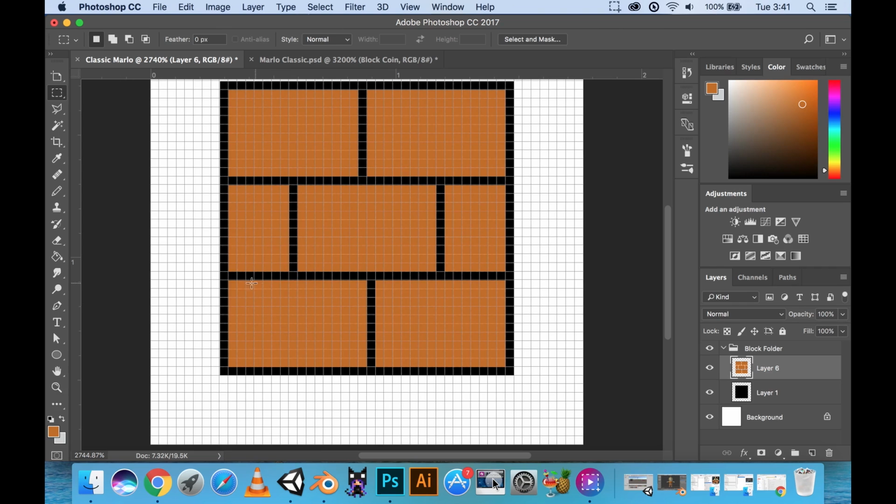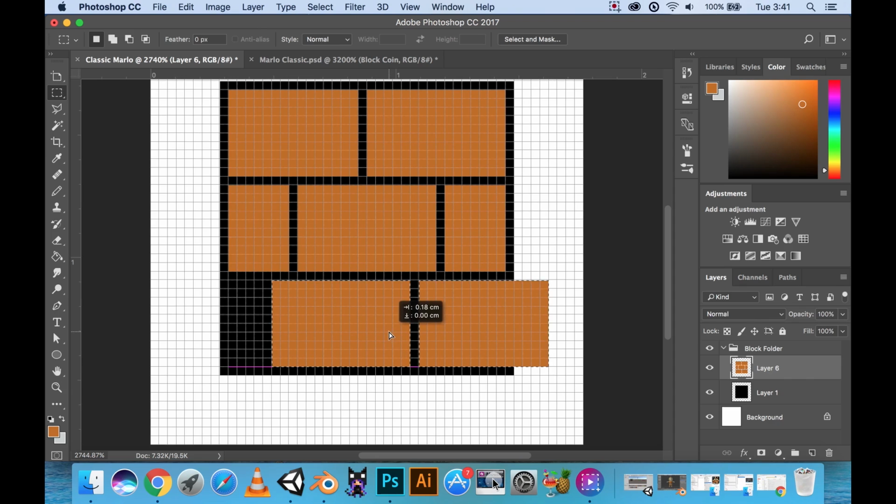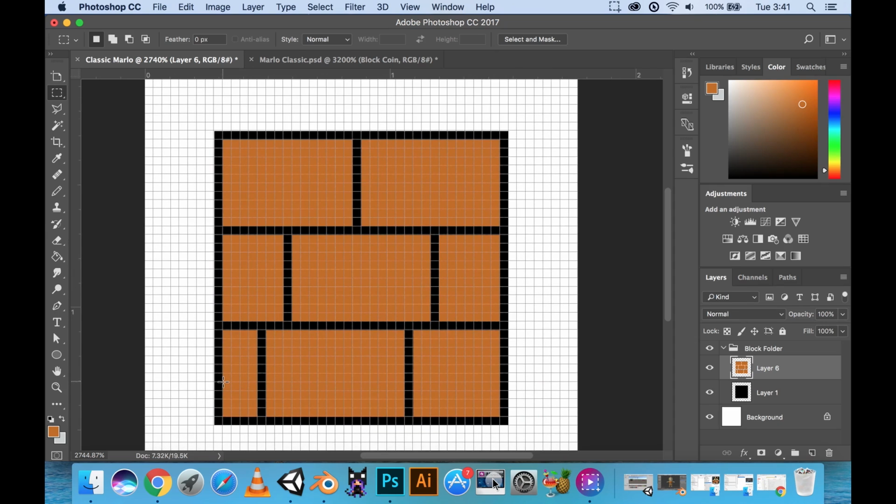I'm going to go into Marquee. I'm going to grab this section, slightly shift this down. I'm going to hold Command, just cut about this much. And I'm going to take the rest over here that's pushed out. I'm just going to cut this, move this back to the back here, delete this edge right there as well, and there you go. We have an illusion of it being 3 blocks over there. And we can just leave it like this right here.